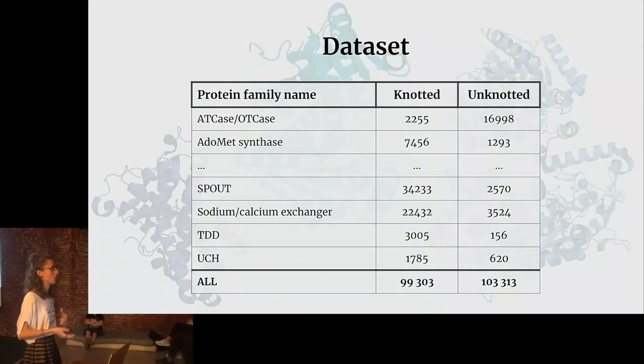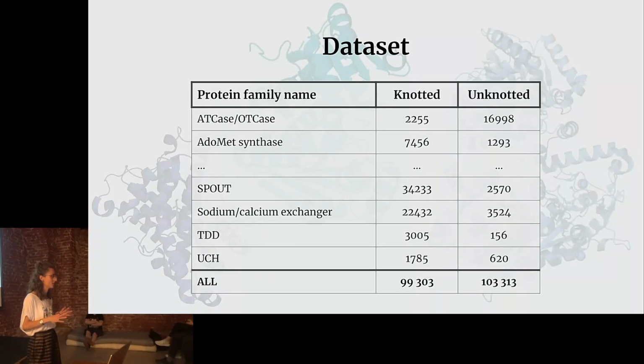When you want to train a model, you need a data set. So one might say, okay, this is easy, you have this AlphaFold tool, it has a bunch of predictions, you can just look for knotted proteins, look for some unknotted proteins, mix it together, train model, simple task, easy, done. It's not that easy. If you would do it this randomly, you would end up with a completely biased data set, and the model would learn absolutely nothing but knotting. So you have to be careful about this.